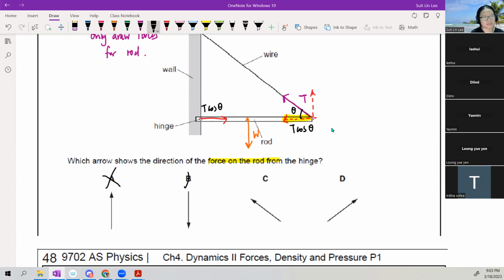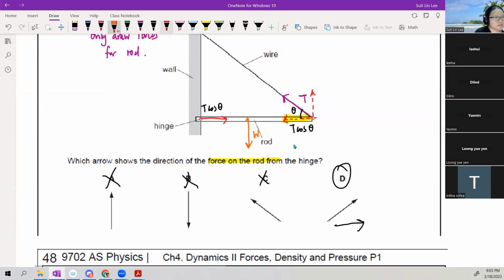A is out, B is out. C is totally wrong direction. So the only option is D. But teacher, why is their D not just horizontal? Why is it also upward? Well, the great unknown here is I don't know where is the direction of friction on the hinge. Because the hinge is like a circle and I kind of don't really know where the rod is about to slide. Is the rod about to slide down or slide up? We don't know.